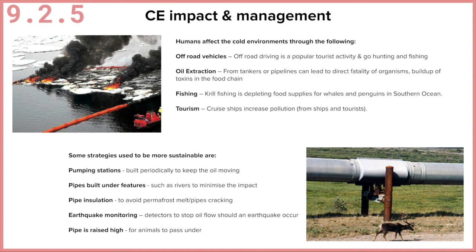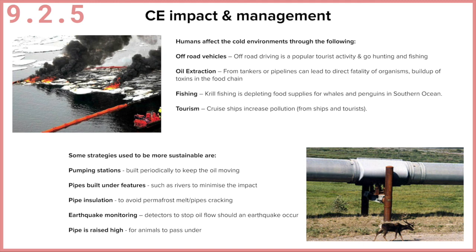We have issues with, for example, off-road vehicles, particularly in the northern tundras, where because it's a popular activity to go on off-road vehicles, perhaps for hunting purposes and for fishing, then it's destroying the environment because those four-wheel drive vehicles are tearing up the soil and the vegetation of the area.